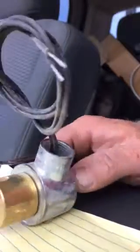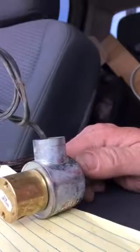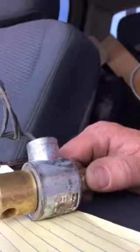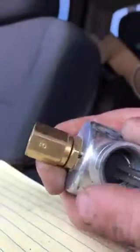Okay guys, today we're going to show you how to tear apart a solenoid on an end gun. I'm in my pickup right now, but this is going to be the same as if it was on the last tower, right? Okay, awesome.